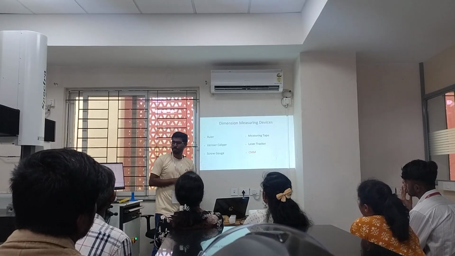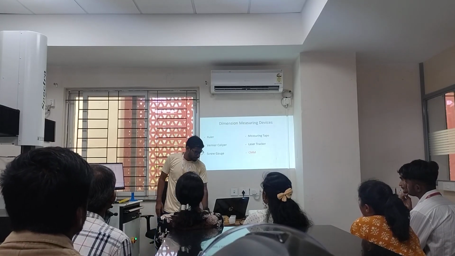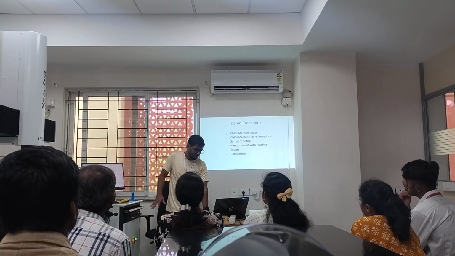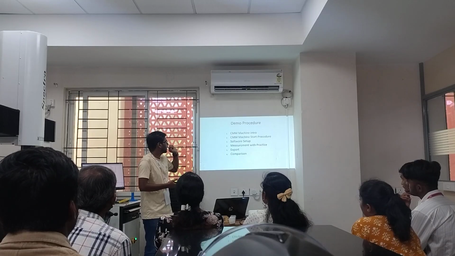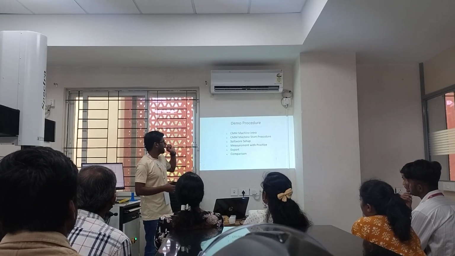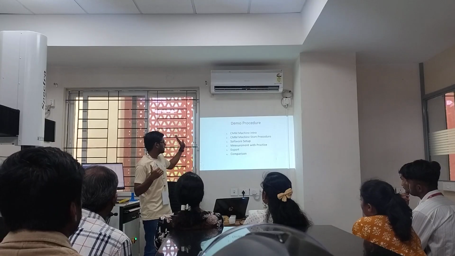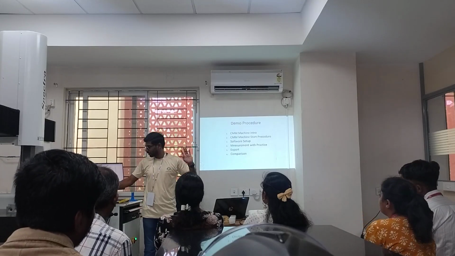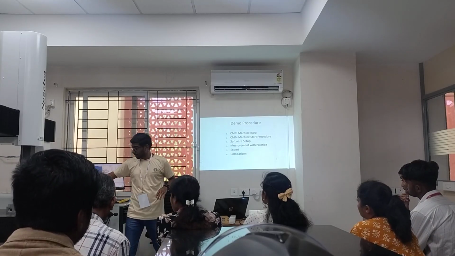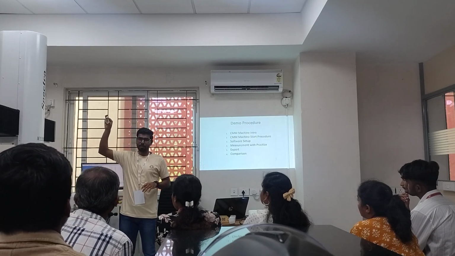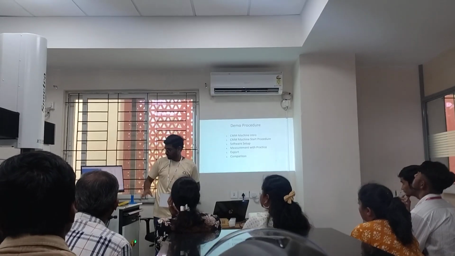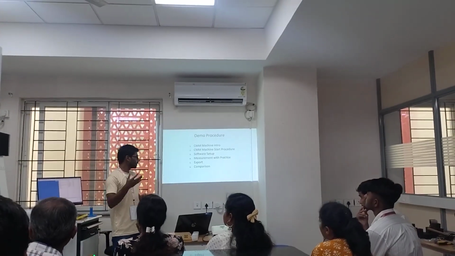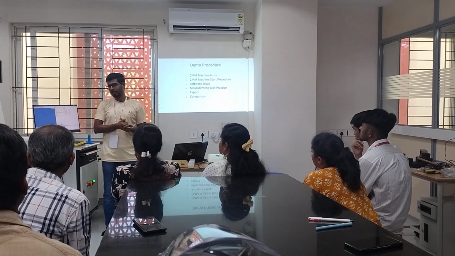Our focus is on the CMM, the coordinate measuring machine. I have completed the basics, just an introduction. The demo procedure will be like this: I will show the machine intro, then start the machine, do the software setup, and then the measurement. I have 4 parts, because all of the printers you saw yesterday, I have printed the same part in all of them. So we'll do a comparison study of that. Most probably I'll do one, and I'll allow one or 2, 3 of you to practice here, and then I'll export and we'll compare it.